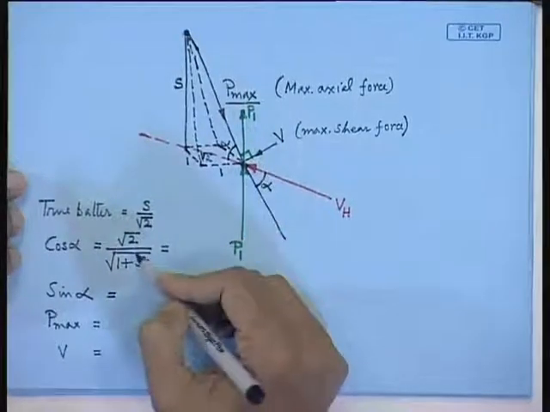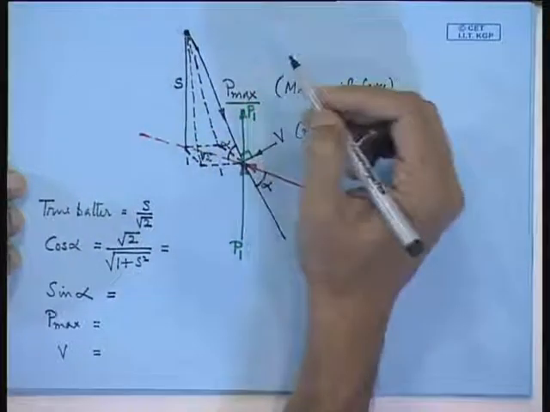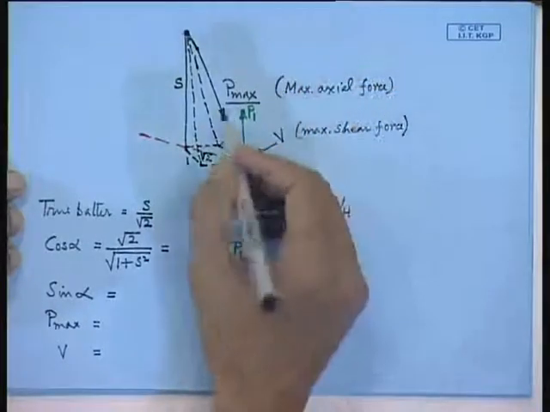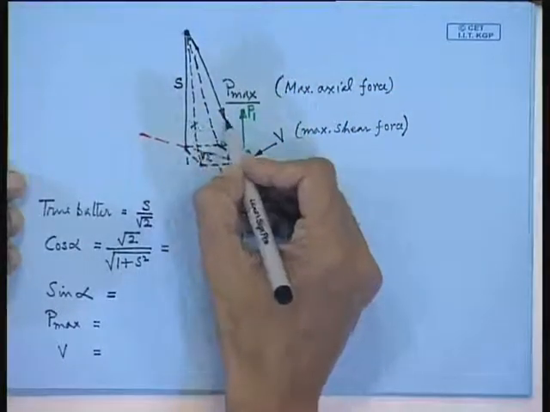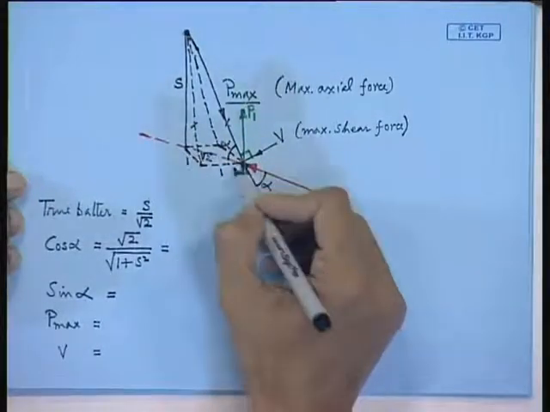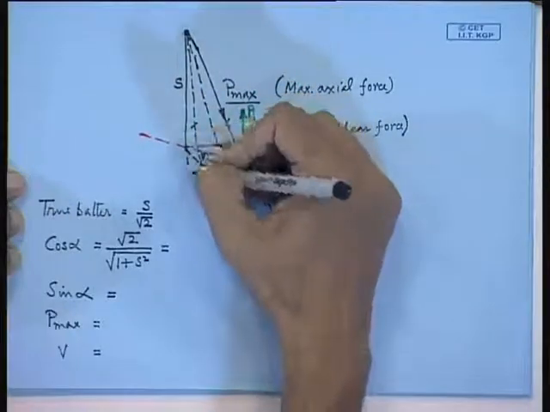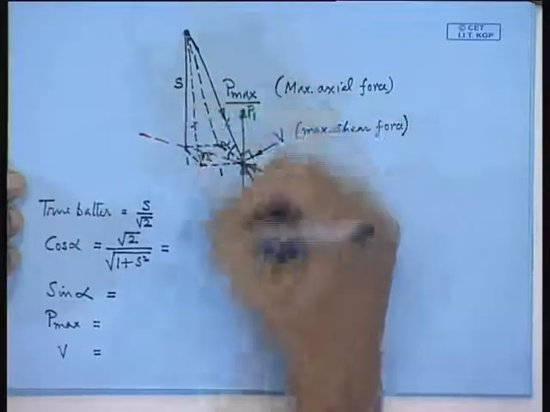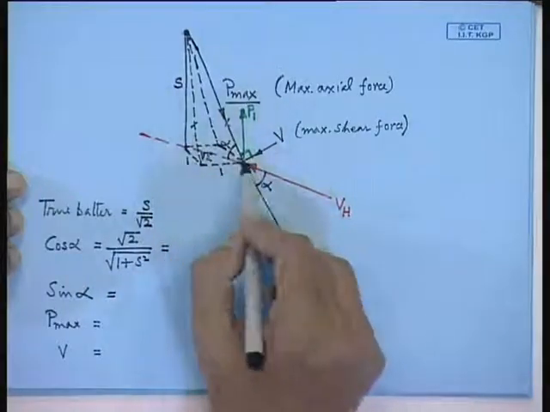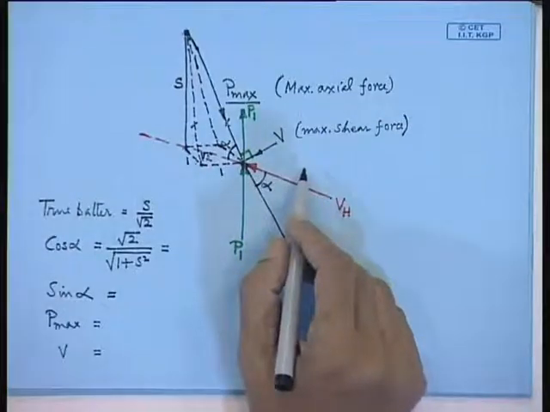Cos alpha is root over 2 plus this one you take. So, this is same as this, this one you take same as this one. So, then cos alpha will be how much? Root 2, and this one is root over 1 plus s square. So, if you take this as similar to this, cos alpha is this by this. Sir, then what is tan alpha?